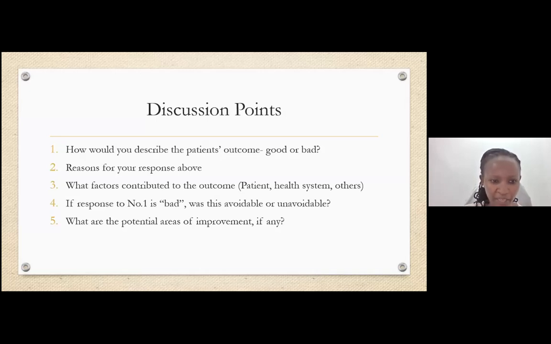So I think we've discussed the reasons. Everyone has supported their answer. So what factors do you think contributed to the outcome? Now, let's say that this outcome was not the best, it was a bad outcome. So what factors do you think contributed, both patient factors, health system factors, or any other factor that you can think about?